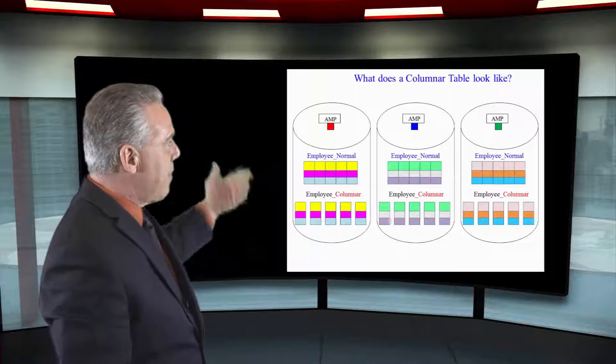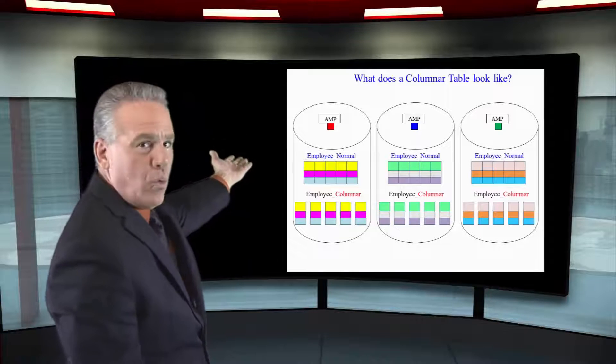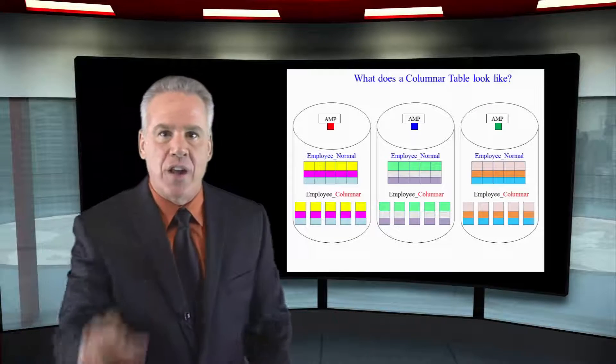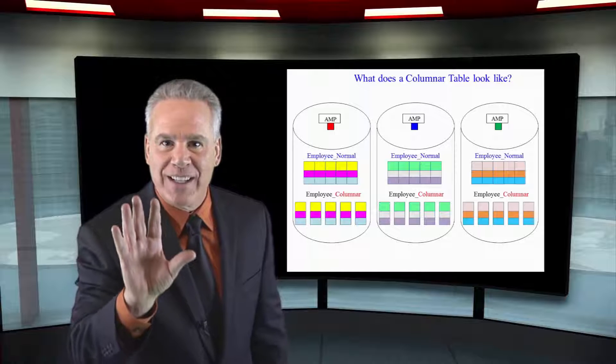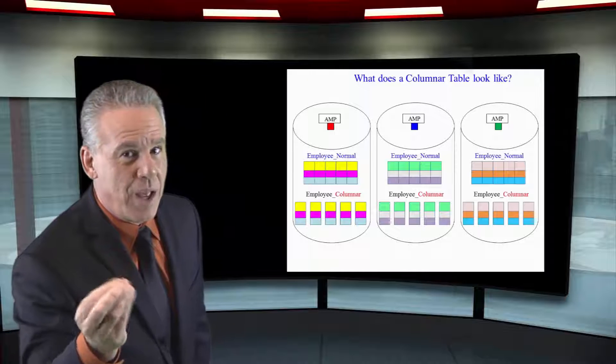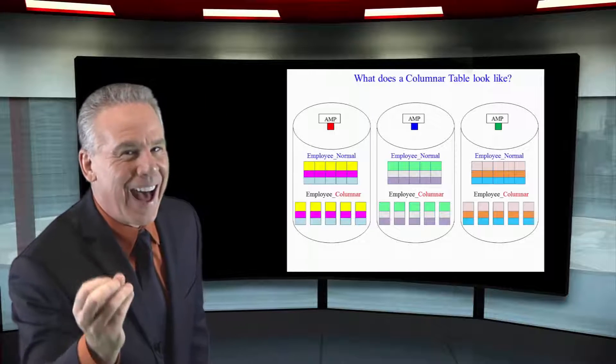Same information at the top as the bottom. Top is one block. The bottom is five separate containers. I want you to think of them as five separate blocks. So that's what I want you to understand first.